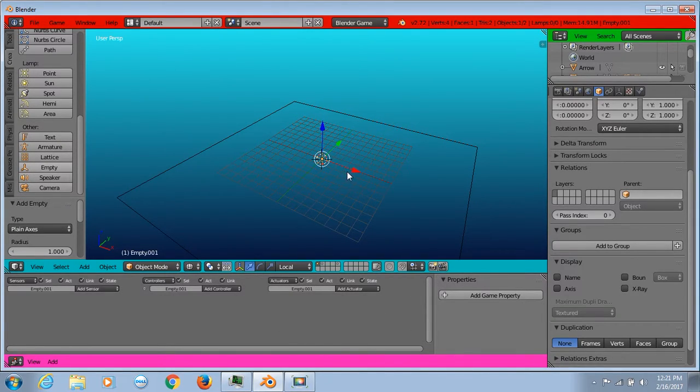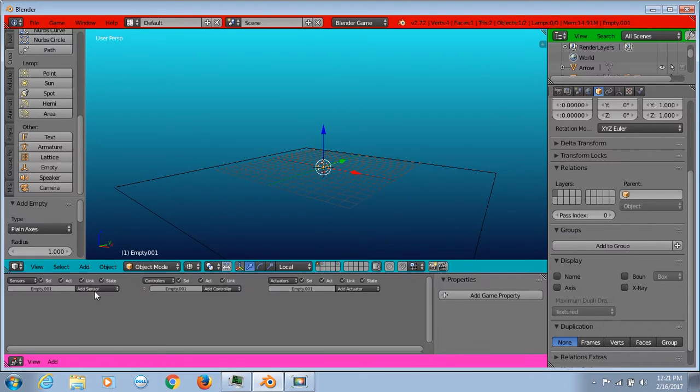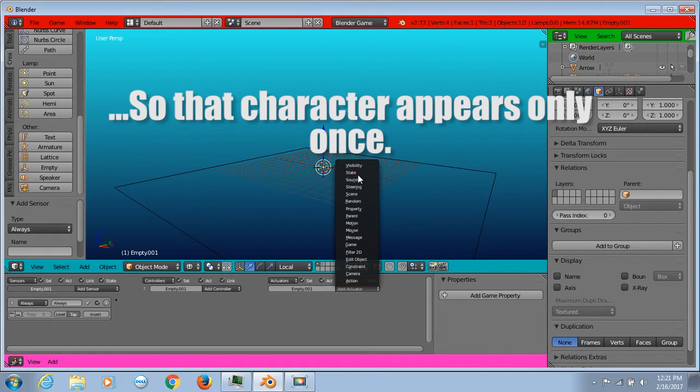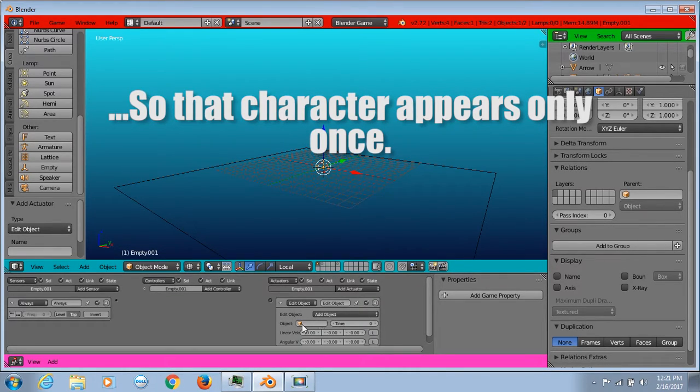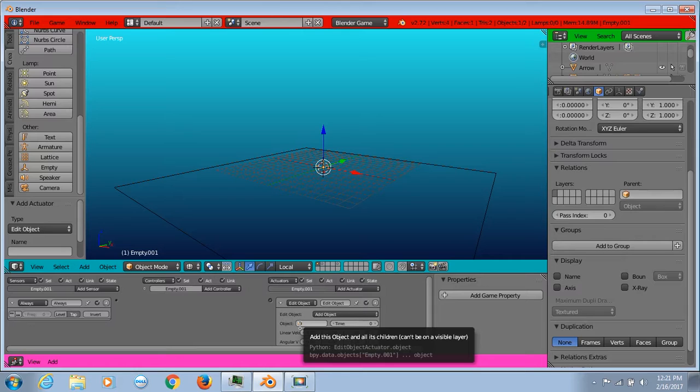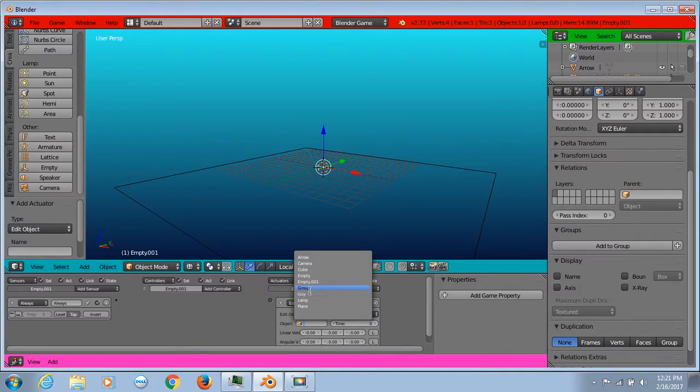Now let's make an empty that'll spawn your character and start the game. Always tap edit object, add object, group.